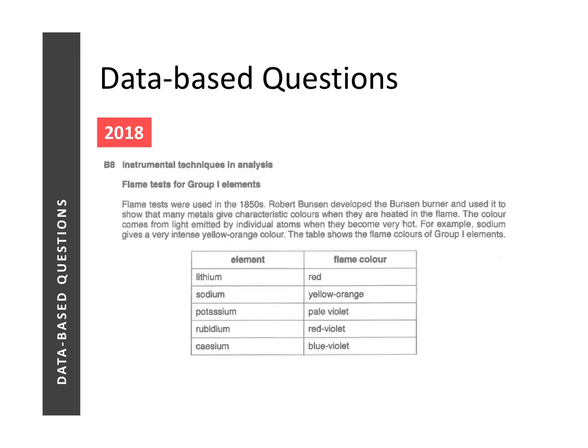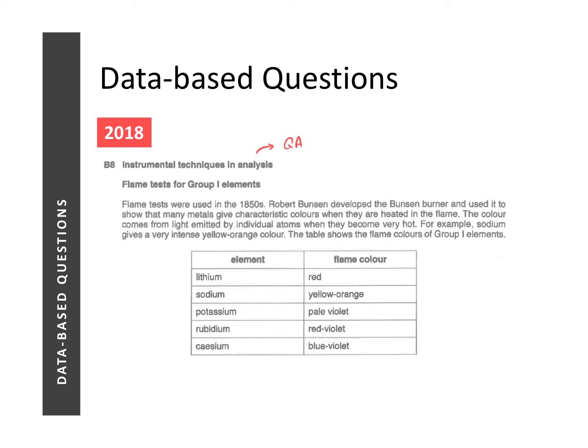So I'm going to demonstrate how I use the approach to solving two database questions. Number one is the 2018 paper. In the 2018 paper, it's talking about instrumental analysis. This is essentially related to qualitative analysis, meaning we want to find out the ions present or the elements present in a mixture or in an unknown sample.